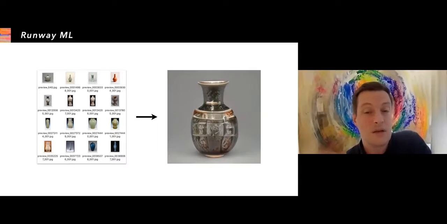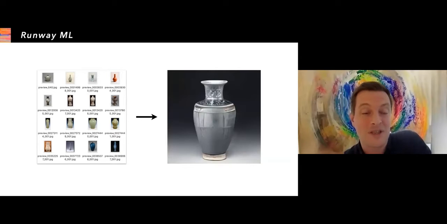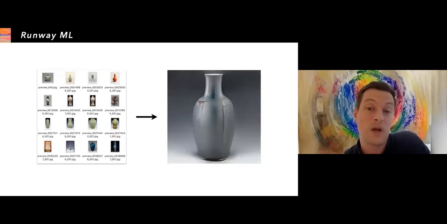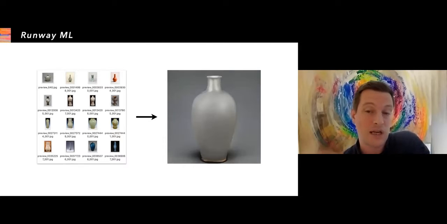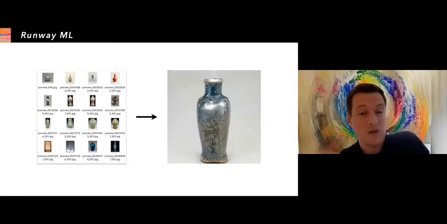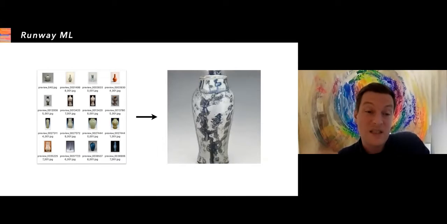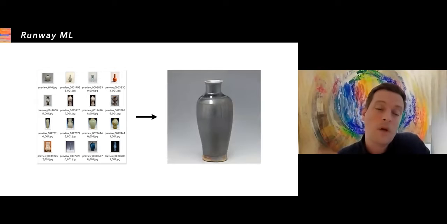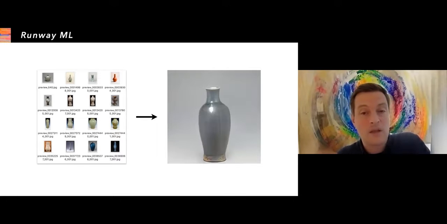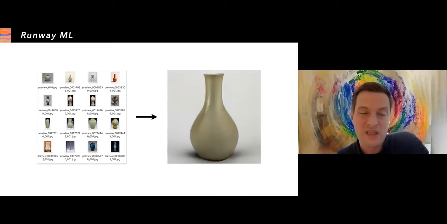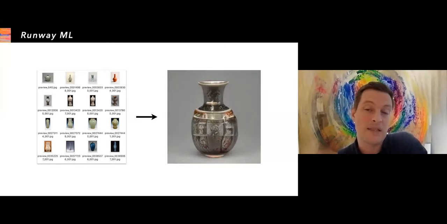And these images of vases are not my own work. I'm not taking these myself, but they're from an online accessible database from the British Museum. So these are vases which are in their collection that they have photographs of. So I put together about 500 images of these. And they're all vases, but they're all different styles, different periods, different shapes. But if you put them together and then train a model, then the AI can learn something about what these vases are. And it visually starts understanding them, and it can then start replicating them.